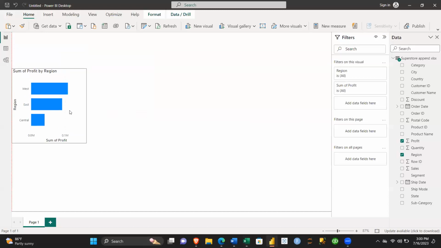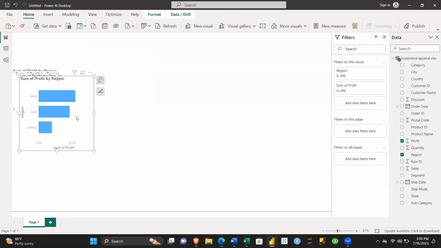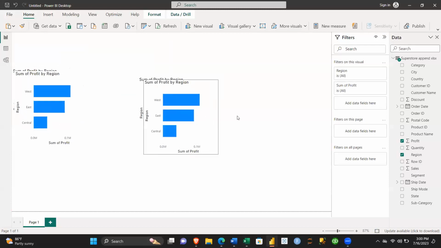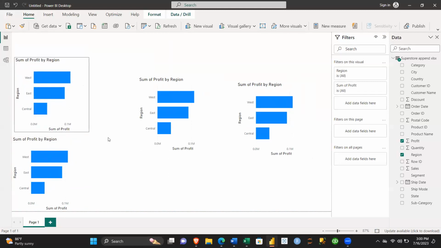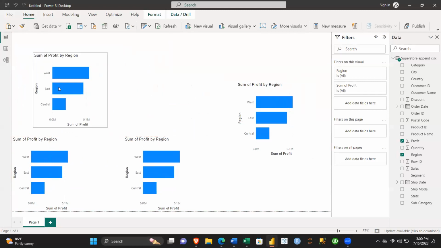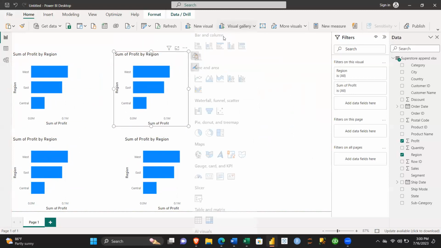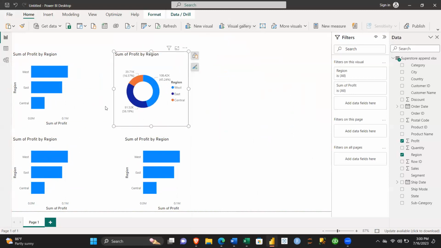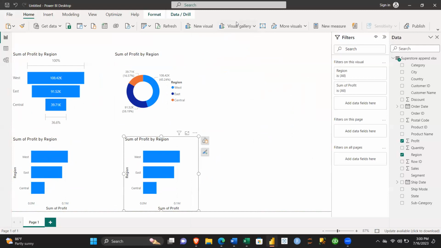So let's assume that we have built, let me paste. Let's assume we have built our report now, right? Assume these are the reports we have built, right? Let me go to visual. Let me go and build something else. Let me build another one. So let me take this data.